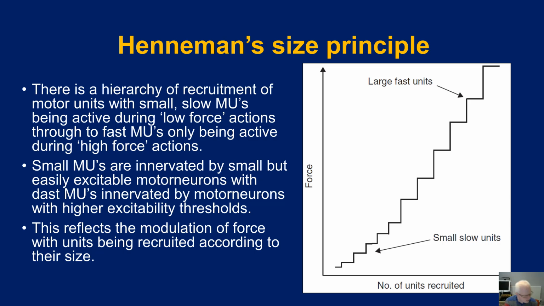It's not like they're going to have lost the ability to generate force. They will still be used when we are trying to generate more force. What we're doing is we're recruiting these faster, larger units on top of the slow twitch fibres. And the net result is that we start to be able to increase the amount of force. So we never recruit fast twitch fibres when we've got to generate small amounts of force or where we've got to have slow muscle actions.